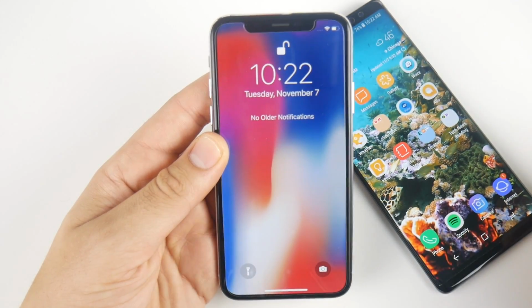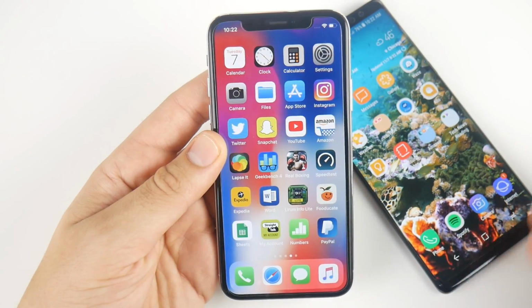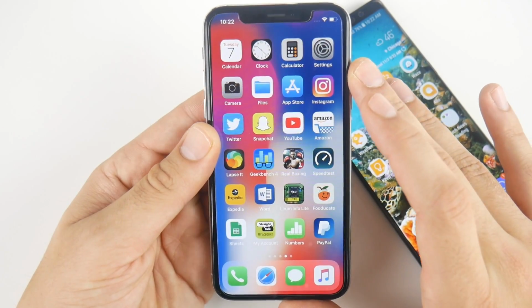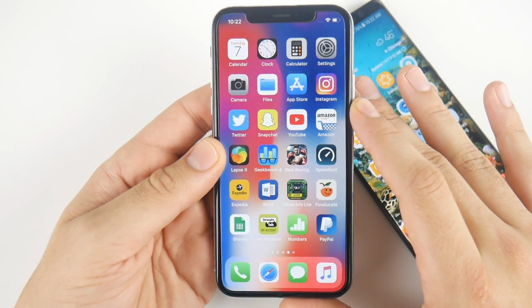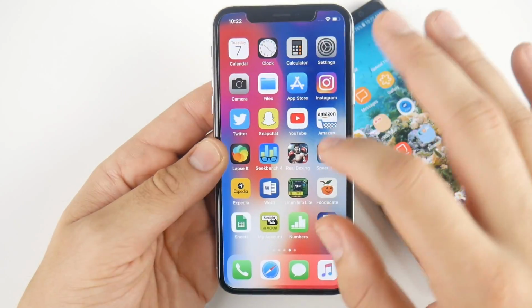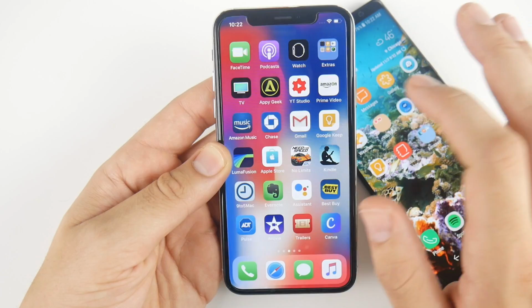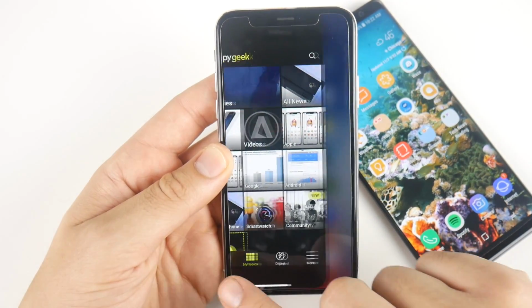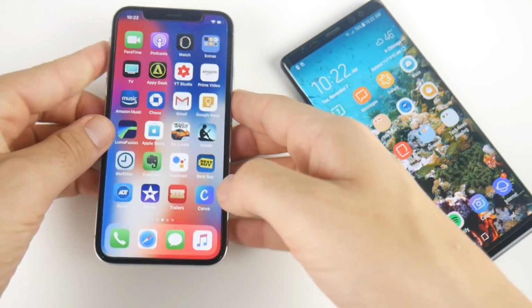Now up on the right side, you can see you do have the control center, as well as right here, you do have yourself the notifications tray right there. So basically, it's a learning curve to get used to this. At its core though, it's still iOS. It's gonna run all your core iOS applications. You're gonna have extremely polished apps, especially when developers get all the applications updated for the screen aspect ratio. Right now, not all the applications are updated, and there's gonna be some wasted space at the top and the bottom. And overall though, it's a learning curve here for the iPhone 10.